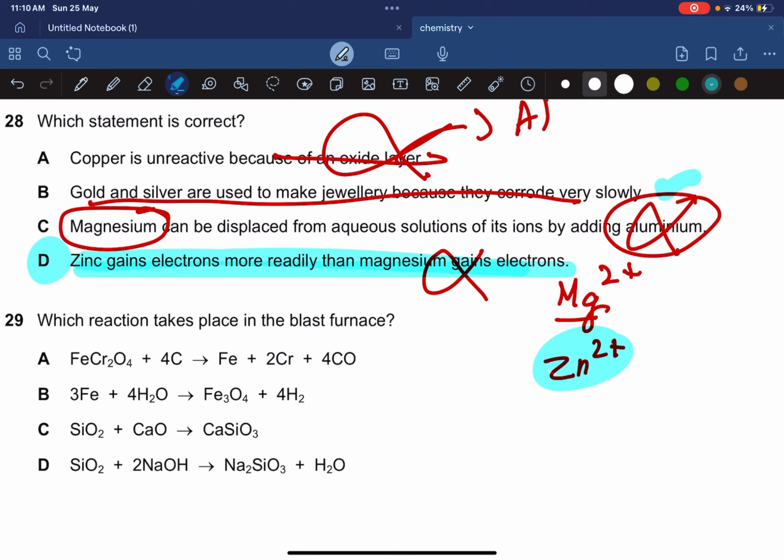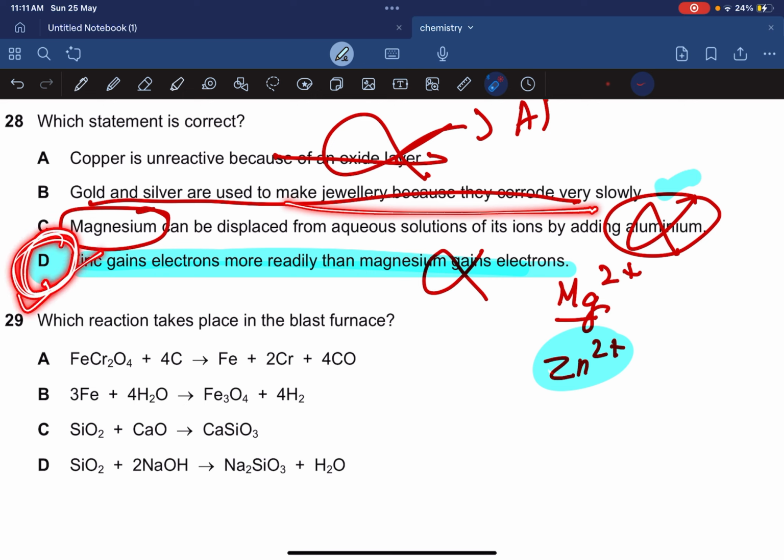It's less of a metal. It's less electropositive than magnesium. Magnesium is more electropositive. It has a greater tendency to lose ions, and therefore it's going to react more slowly. Okay, so that's what you have to understand over here. This one also seems correct because they corrode very slowly, but I guess that one's more factually correct. What you can be exactly sure about.